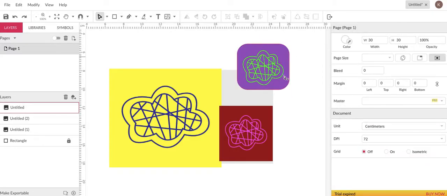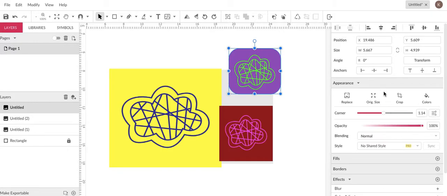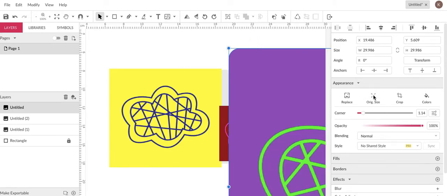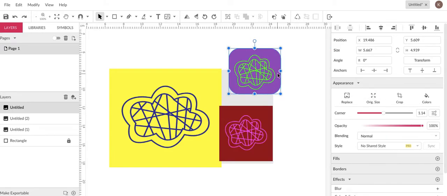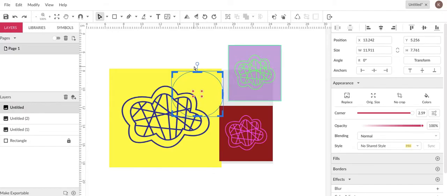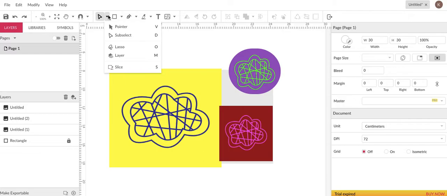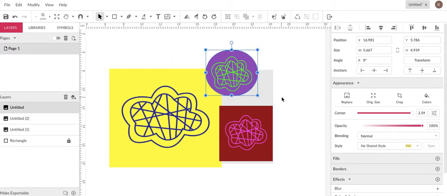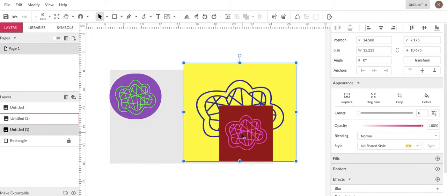Whoops. I want to move it all. Make sure when you are moving it around, I think you need the pointer. Yeah, you can move it. So work with the different cropping. I don't want the original size. It could be really interesting to have, adding circles to your design could be fun. So play around with those things, and create a nice, interesting pop art inspired design.